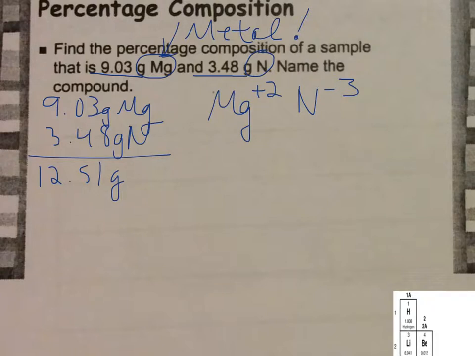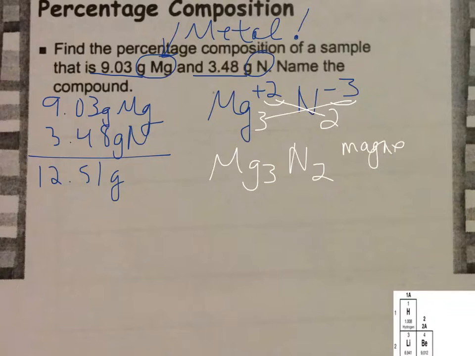When we put these two together, I cannot just put one of each together because a +2 and a -3 will not a neutral compound make. So the quick and easy way that we learned was our crisscross method. Our formula is going to be Mg3N2. And the name for that will be magnesium nitride. For ionic compounds, you just name the ions and that's it. This was not a transition metal, so I did not need to use any Roman numerals. So we did the naming part, check. We still need to do percent composition, so let's get to that.